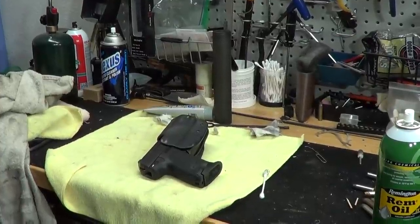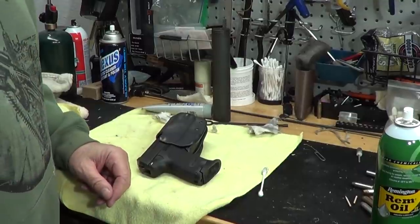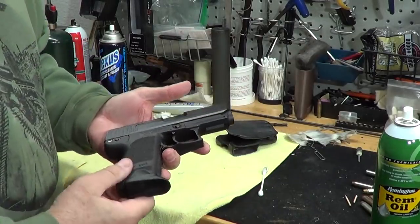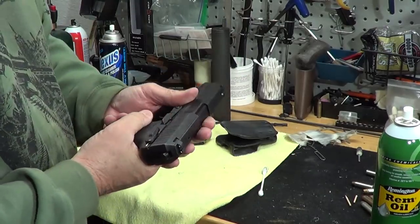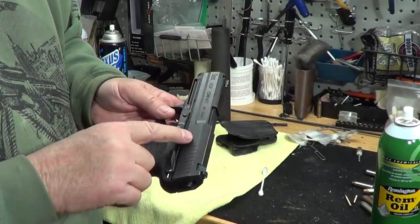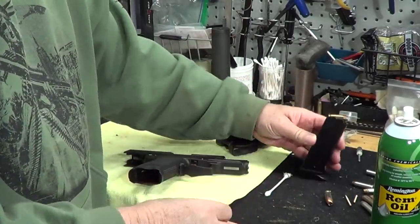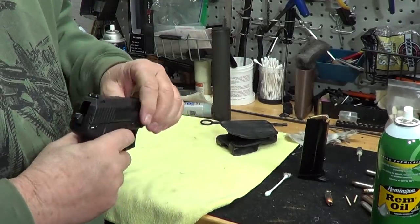I just did a video on one of the guns that was in my car for four years. This gun I just found — I won't tell you where — but I forgot where it was. This is an H&K USP that I used to keep in my go bag, and it's loaded. I haven't unloaded or cleaned this in — it's got to be four or five years. I can tell by looking at it, it looks like it's got a little dingy thing, like rust.